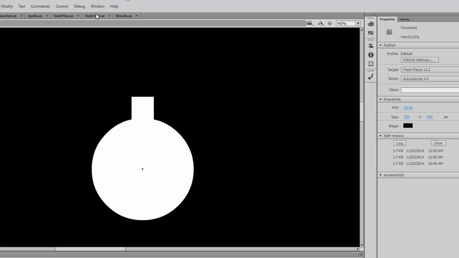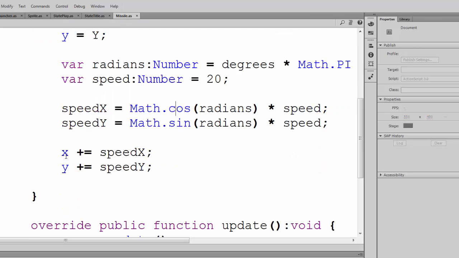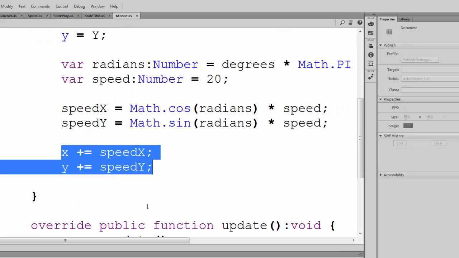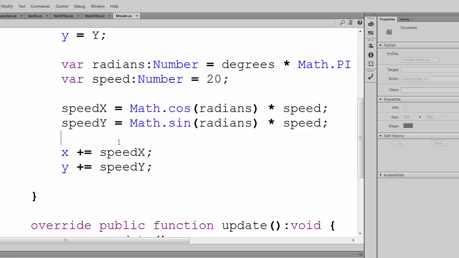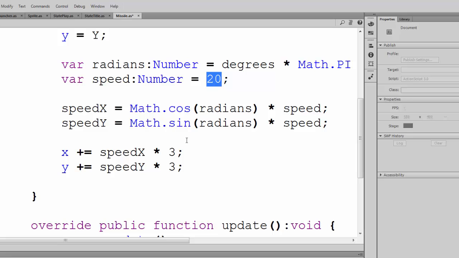So if we go back to our code for missiles, I could have these 2 lines of code 3 times. I could put them in a loop that runs 3 times, or I could simply multiply speed x by 3, and I can multiply speed y by 3. Now the effect of multiplying these 2 values by 3 means instead of moving down the barrel 20 pixels, it's moving 60.